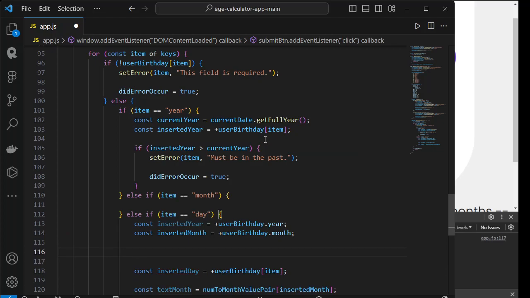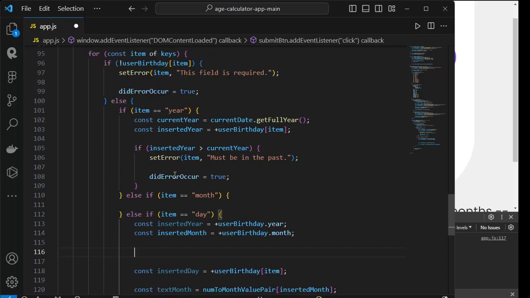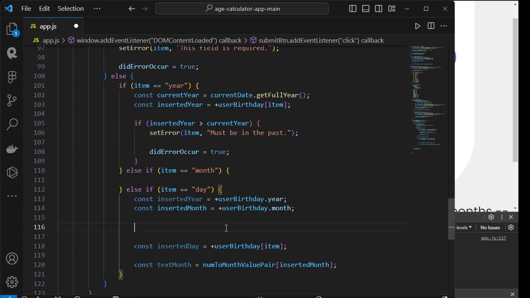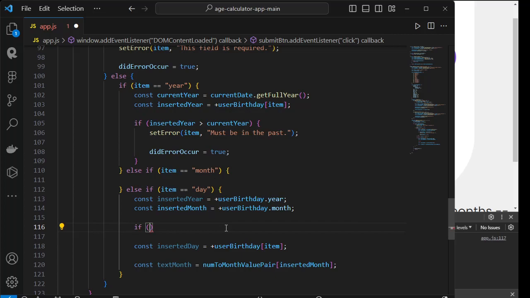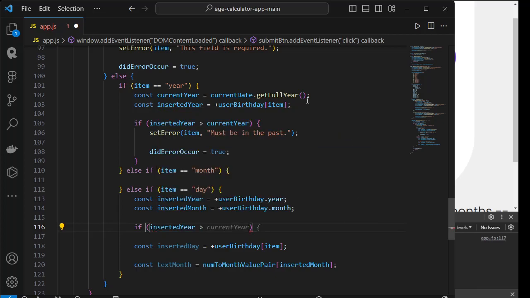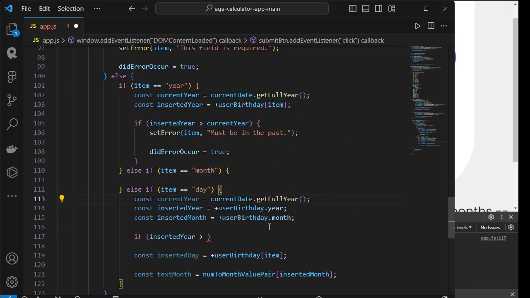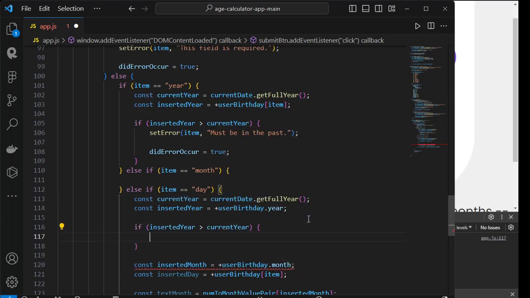So since the for loop does not actually break out of the year and such, I think we should actually break it, no? Okay, so one thing we can do is if the inserted year is greater than the current year, we can just break here.